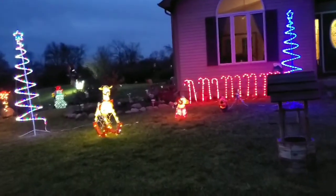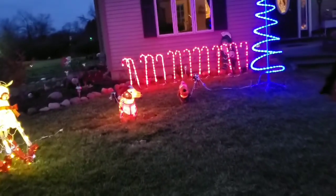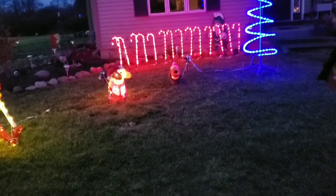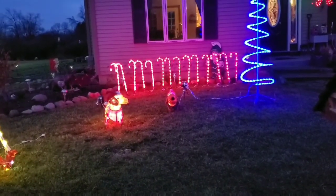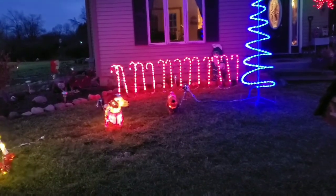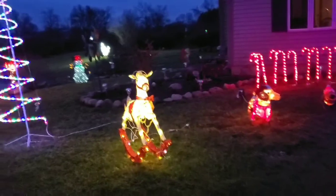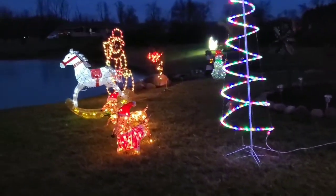The one little wiener dog, he doesn't light up very good. You can see him. He's like right there. He's got a very thick, fuzzy stuff on him. He doesn't light up real well, but it's okay. Horsies. More dogs over here. They light up pretty good.